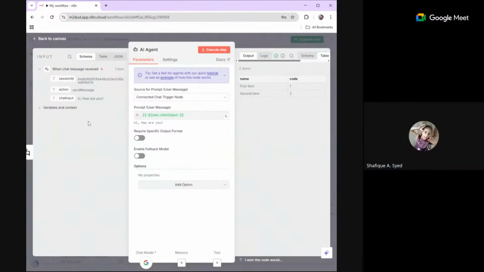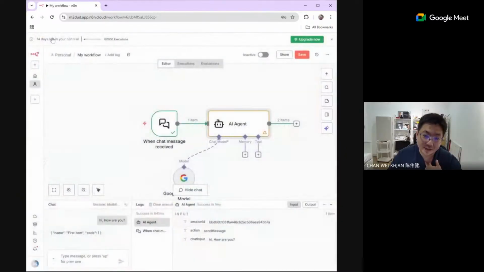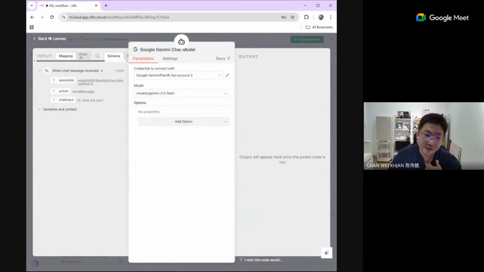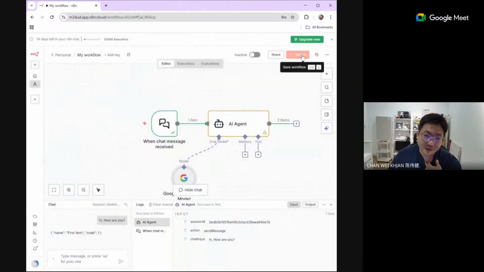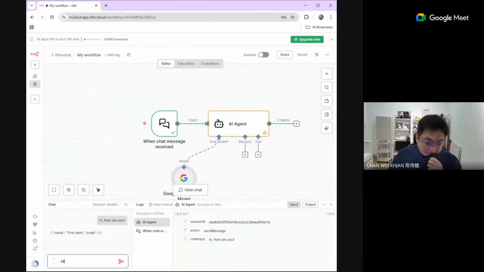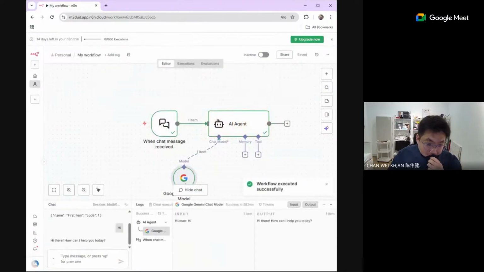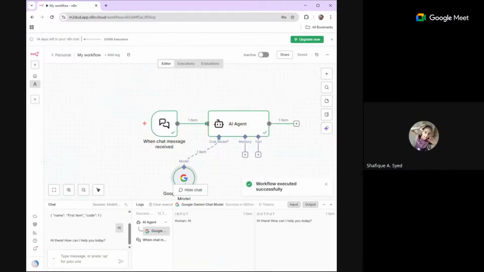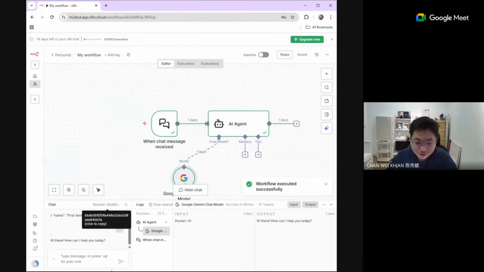So now I go back? Yeah, you can go back. Just now I think you accidentally clicked the pin button, and you can save your workflow. The save button is at the top. And you can talk to your chatbot again. You type hi. Yep. All right. Brilliant. You can stop sharing your screen. I can share mine.